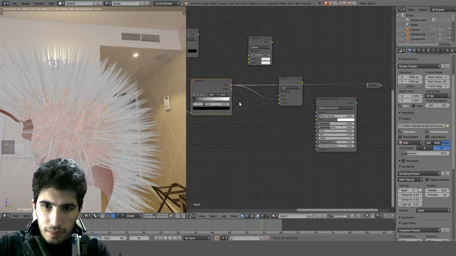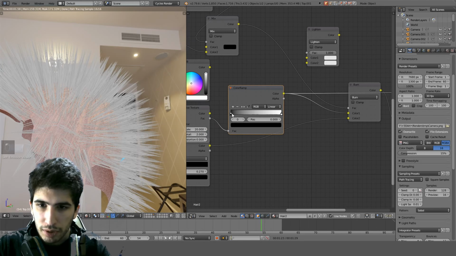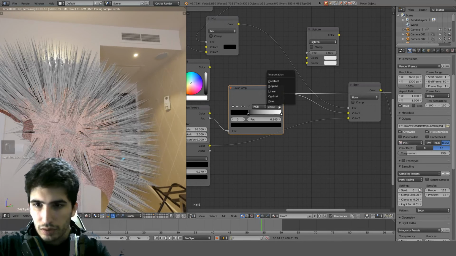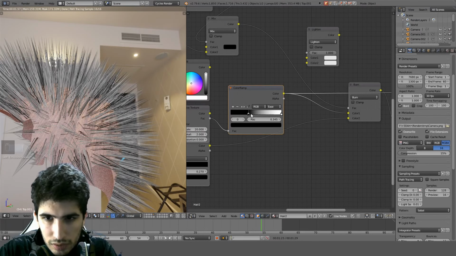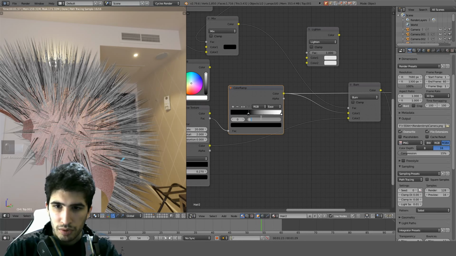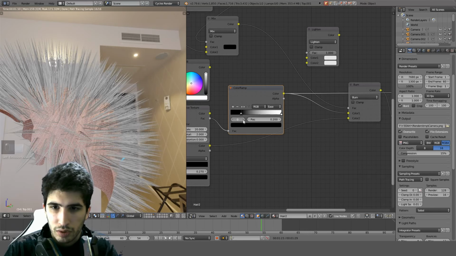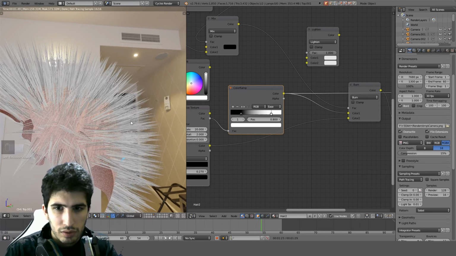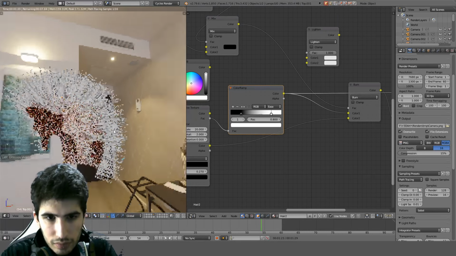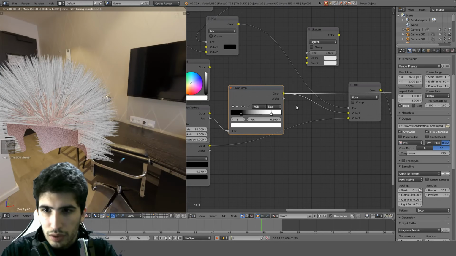Push this one. Okay, I want it to be darker. Change it to ease. Let's do 0.2 and 0.8. It's promising.